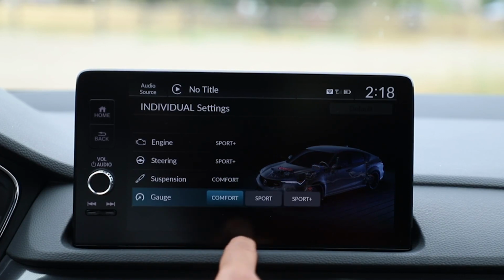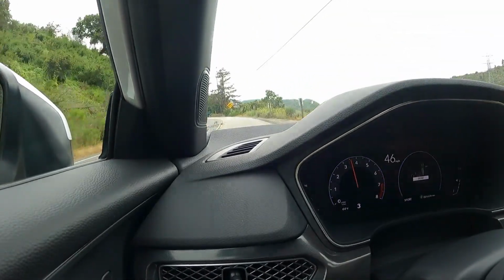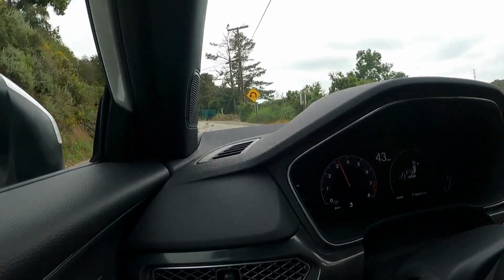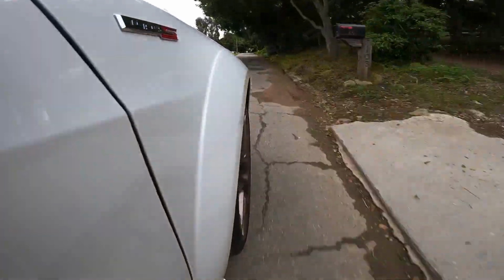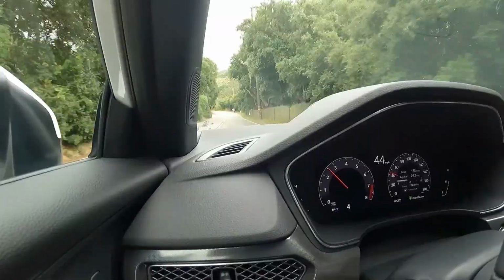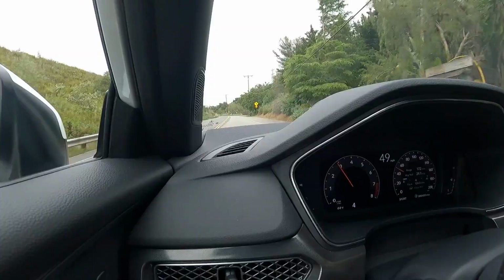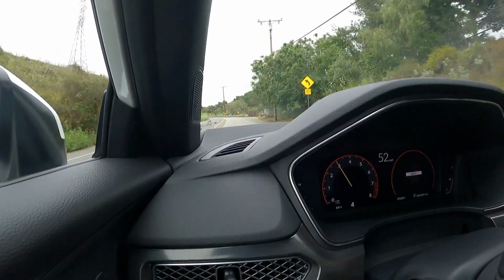And a throwback to the previous Integras, when you go into sports mode, the needles go yellow. And I think that's such a small, tiny, but yet effective move to really show that Acura cares about the resurrection of the Type S. And if you go into comfort, your gauges are blue. You go into Sport Plus, it goes into red. You do have an option for an individual mode as well.